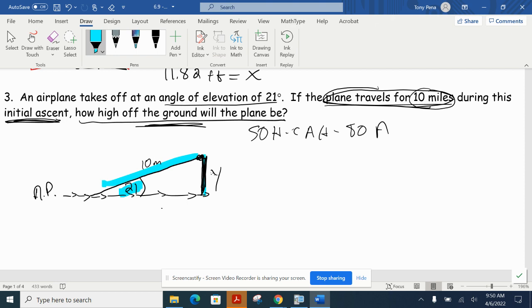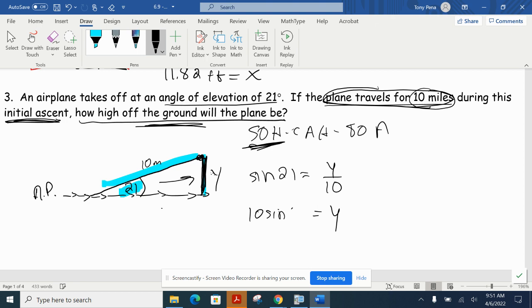So the trig function that we would want to use is, this is our angle, and those guys, Lily, would be what? Good. It's the opposite side. It's the hypotenuse, so we're setting up a sine. So the sine of that 21-degree angle equals the opposite side over the hypotenuse. Multiply that 10 over. And then whatever that gives us is our answer.